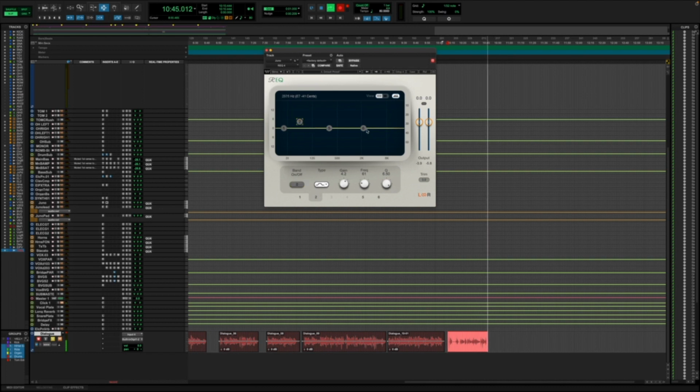On some instruments, it's popular to take the highest band and actually just raise it up a little bit, maybe on your cymbals or your vocals. This will give you a little bit of air. So these boosts can be very beneficial, but again, cut first, get rid of the frequencies that are unpleasant or that you don't need, and then start boosting little by little to fine-tune your sound.